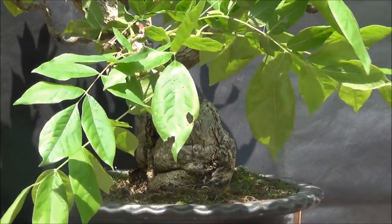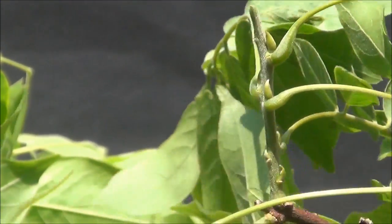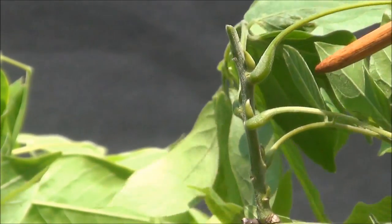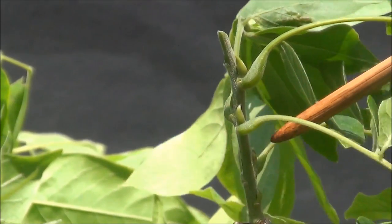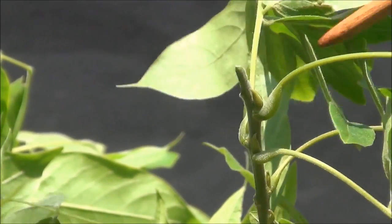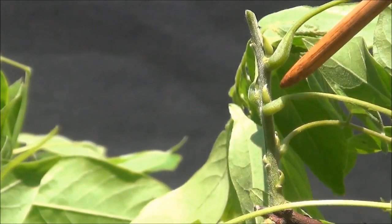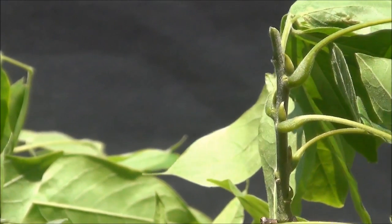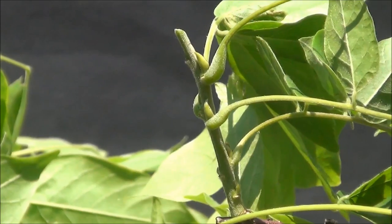The tendrils on this tree are not very big, so I'm just going to show you how to deal with them. In between the new leaves and the tendril are these little buds — on this tree there are about four of them. As you can see in the close-up, that's a little bud, that's a little bud, and similarly there are buds on this leaf and this leaf. These tendrils have a tendency to get very long very quickly.